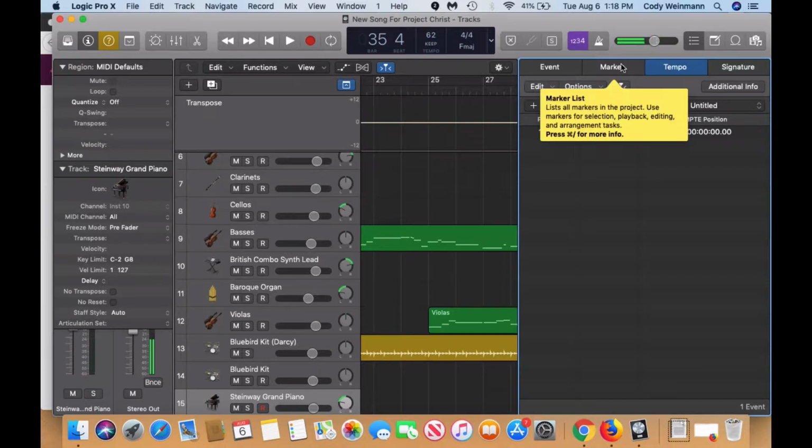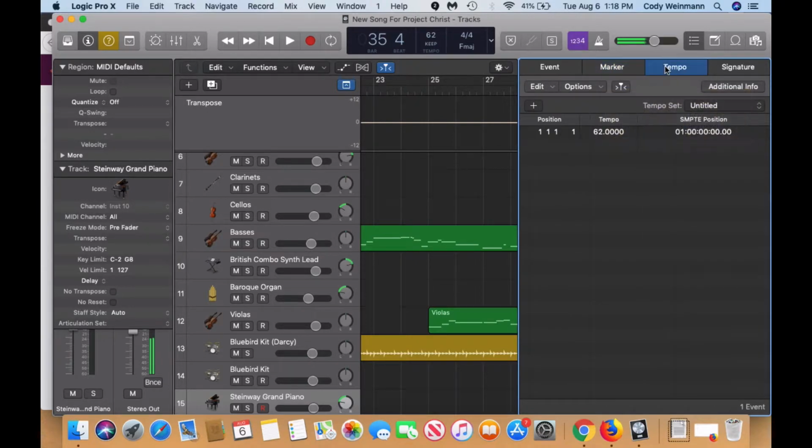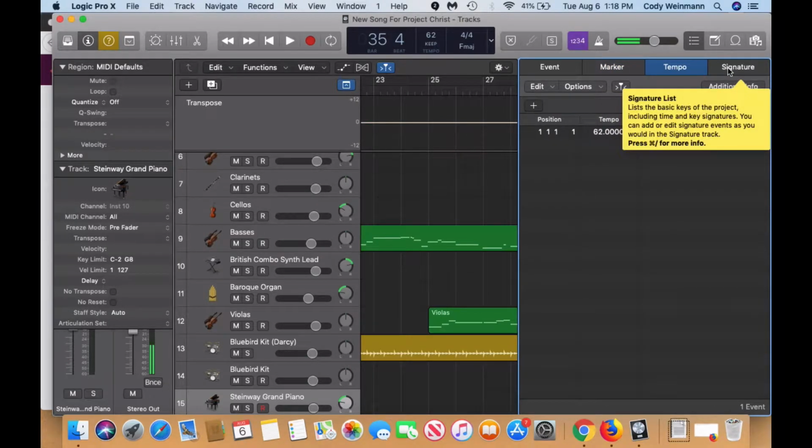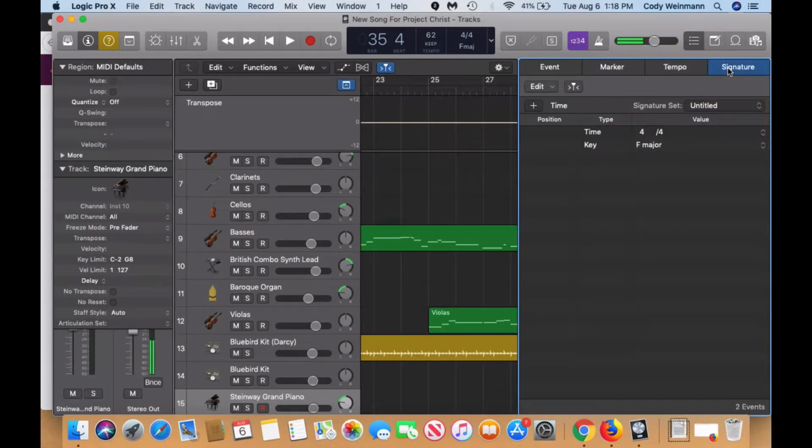So what we're going to do in this, go down the arrow and we're going to skip the markers. Tempo is 62 and then signature. Okay, so you see right here in the events list window how there's a position, there's a type, and there's a value to each of these. And the position, that'll be a measure number, or a measure positioning, that would be where the playhead is.